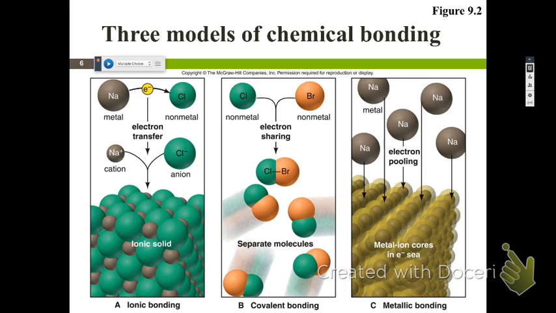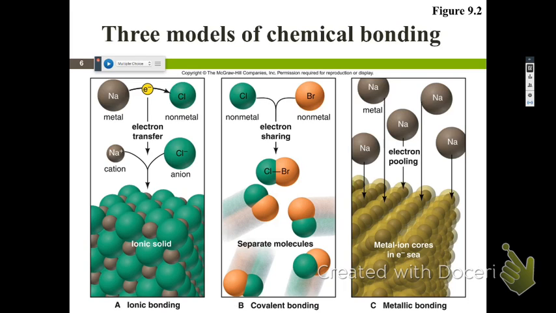Why would the sodium give up one electron? Can I have a volunteer? Kiana? Because it's in group 1 and it gets closer to the noble gas. Great. It ends up with a noble gas configuration. And why does chlorine accept one electron? It needs one more to fill the shell, to be isoelectronic to the noble gas. Okay, so that's one way in which we can increase stability of atoms, by losing or gaining electrons.